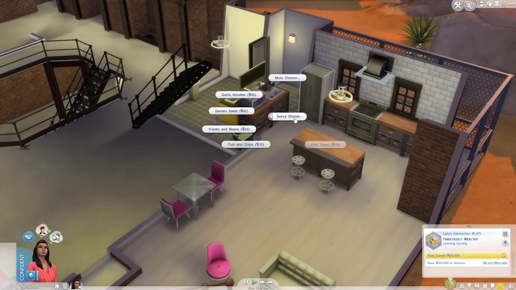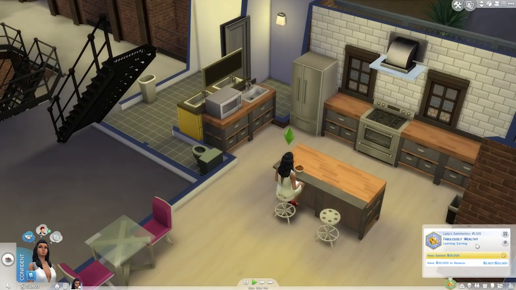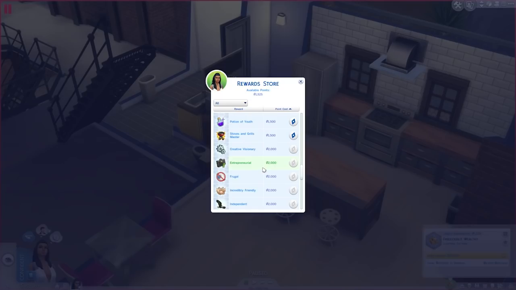Go make some franks and beans for some reason. And then that'll all be good. There you go. Put that in the fridge. Five. I was about to say 525. No, we have 1525. So now we can get the marketable trait, which should increase the value of our paintings.